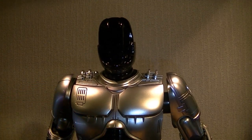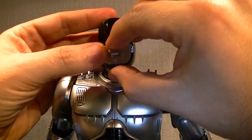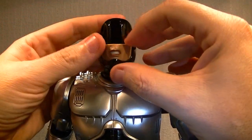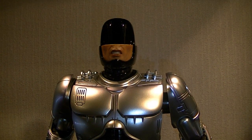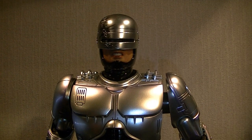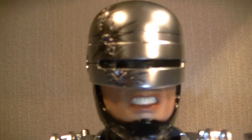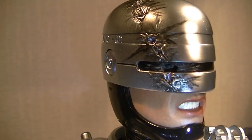And I think we'll go for the battle damage section. Drop that right in. That's it, that's right in. And then we'll go for the battle damaged helmet. Again, drop it down. And there you go. So, pretty easy to do. Obviously, it would be easier if you weren't trying to film yourself doing it. We'll just show, if you look in through the visor, you can see his eye in there.